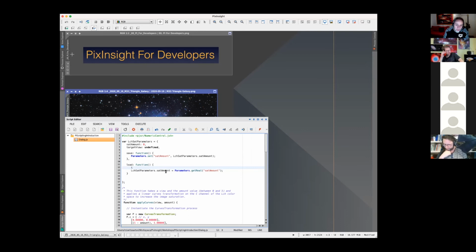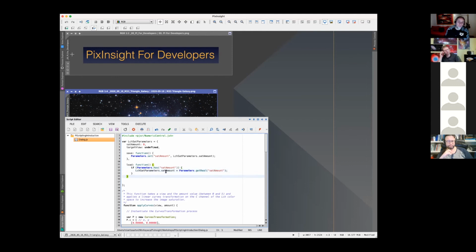So to do that, we just have to say if parameters.has and the key name set amount. So if set amount exists in the table, then I'm going to read it and assign it. Otherwise, I will leave the set amount parameter unchanged. Okay, and this is the load value.